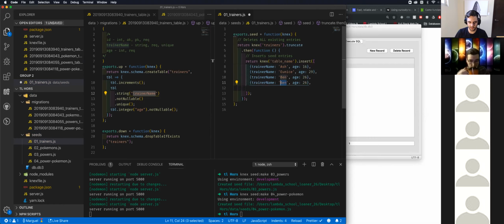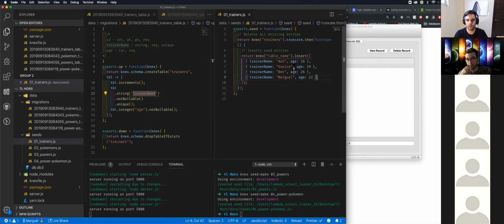And then I'll add myself too. Okay. So now I forgot to add my name here, the table name. So the trainers seed is done.